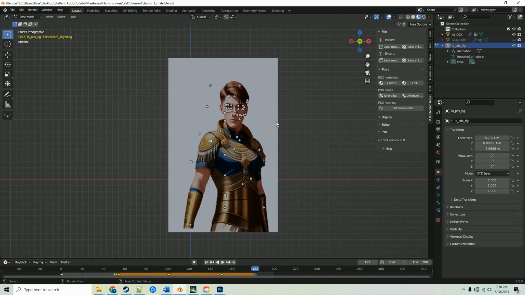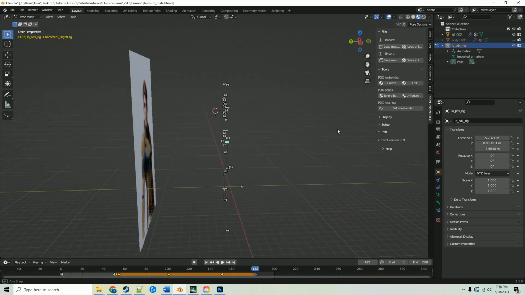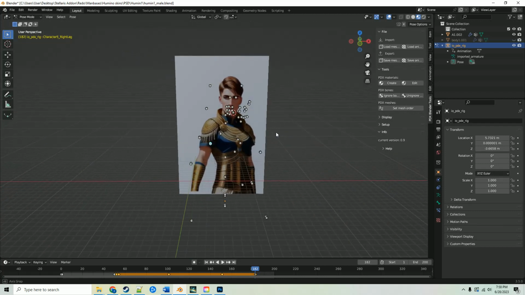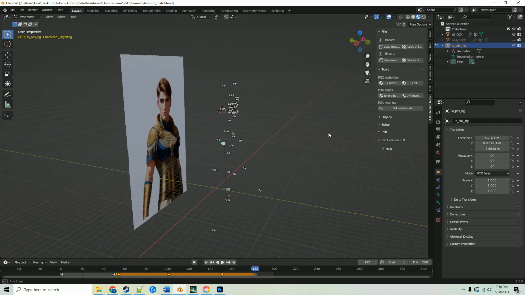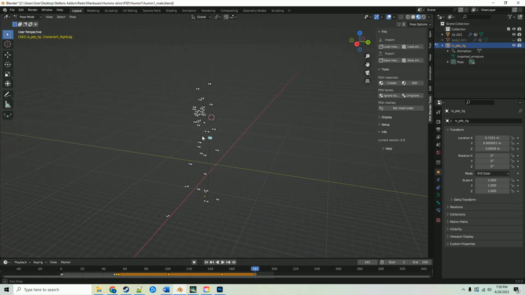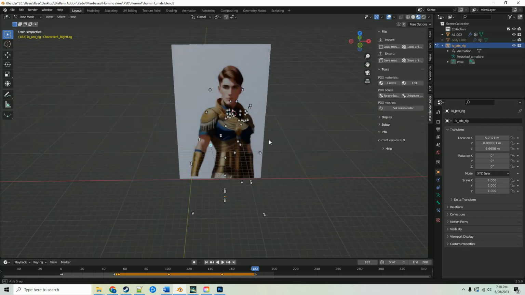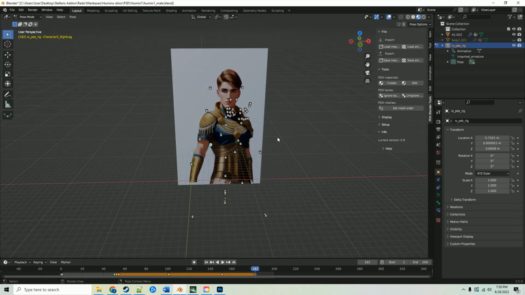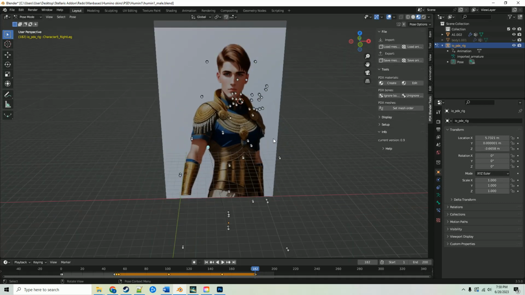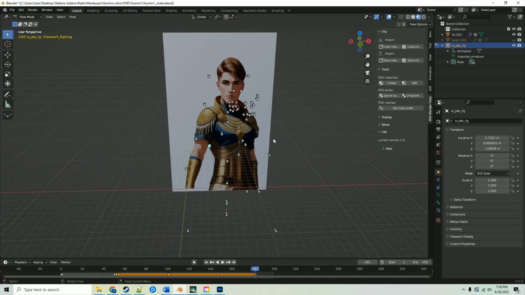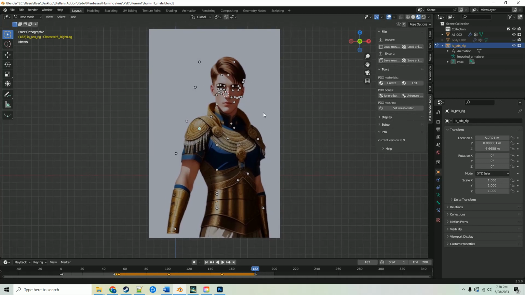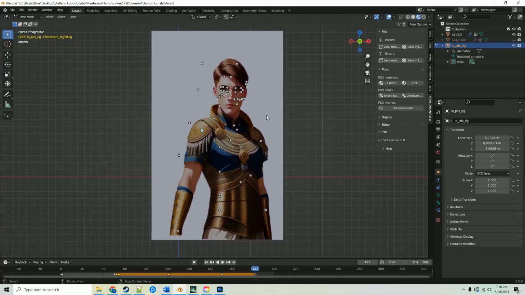If you want to change your angle and see how the animation is, let go of your shift and then use your scroll button, just press down on it. Now if I want to zoom out and whatnot, use the scroll up and down. If I want to get it back flush, press numpad 1, and then here we are.